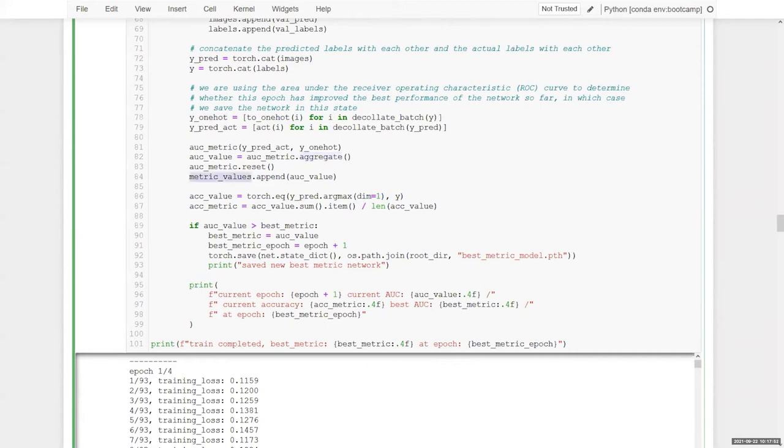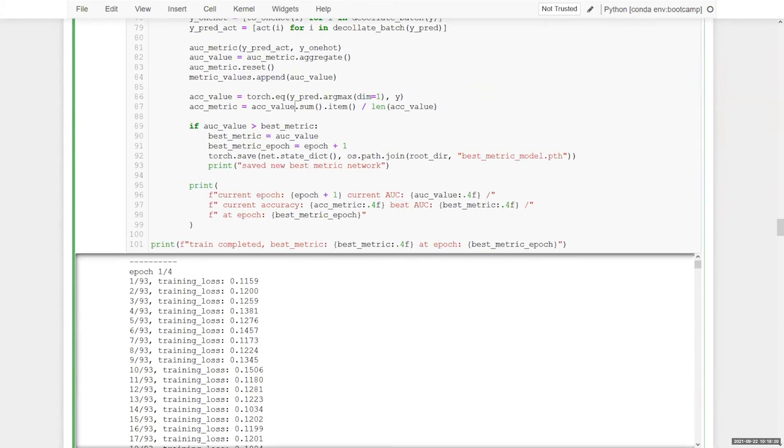into this array, which we can then use at the end of training to graph with. And we also want to reset our metric so that this value gets reset. We can also calculate a simple accuracy metric. So here we can just compare our raw predictions, taking the argmax of those against the original y values and comparing to see what is equal or not. And then that will give us our metric of accuracy. And we can store that as well too.